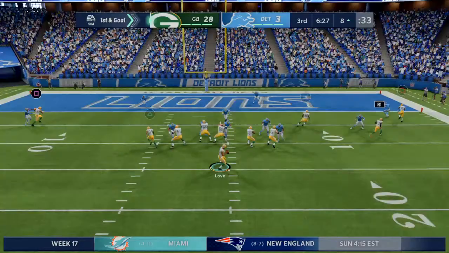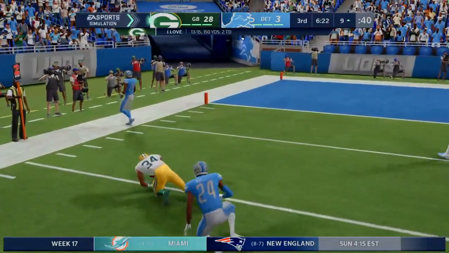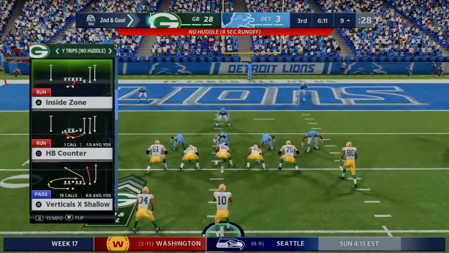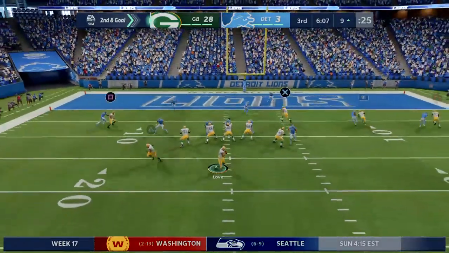Here's first and goal from just inside the 10. That's complete, right around the 8. And they'll be driven back here, losing yardage to the 9. It'll go as a loss on the play. Not what you need down here. It's going to be second and goal.